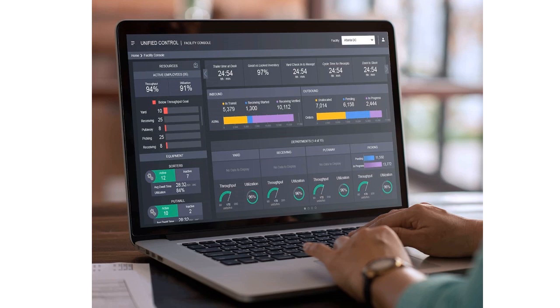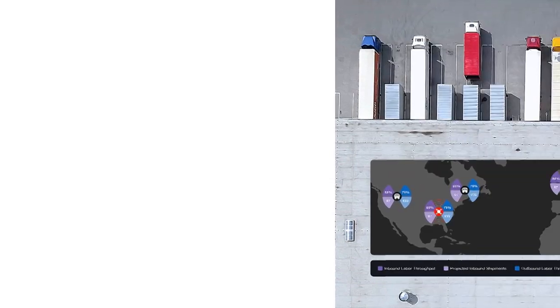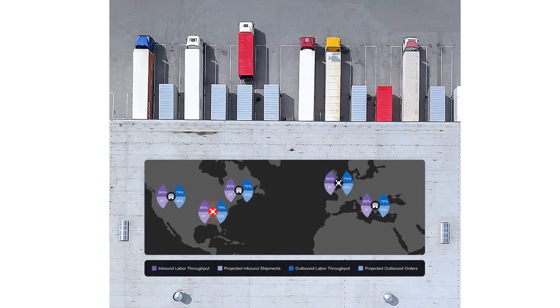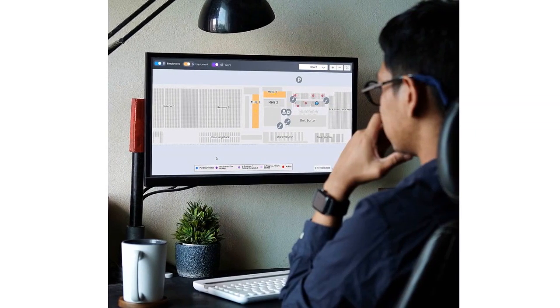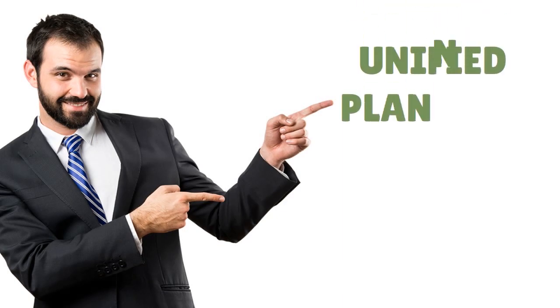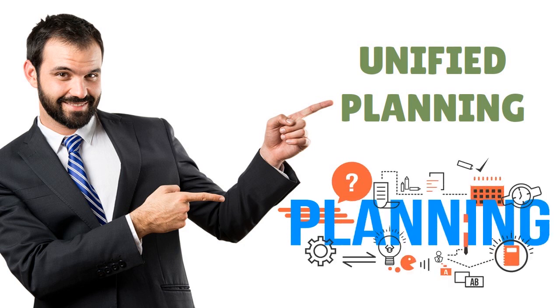So bottom line here, we're going to show you a series of pictures that sort of depict the kind of environment, the kind of screenshots you might have if you log into Manhattan Associates. So that's the first screenshot. The second screenshot. The third screenshot. The fourth screenshot. And I'm going to show you a few other screenshots in terms of unified planning. So order streaming, execution-driven planning, and adaptive work planning and smart task execution.